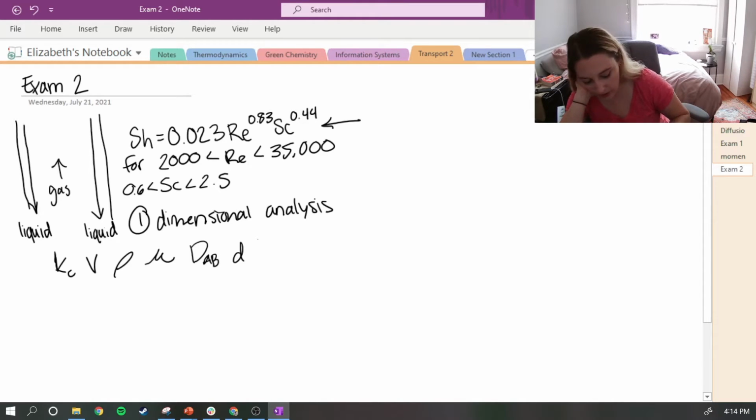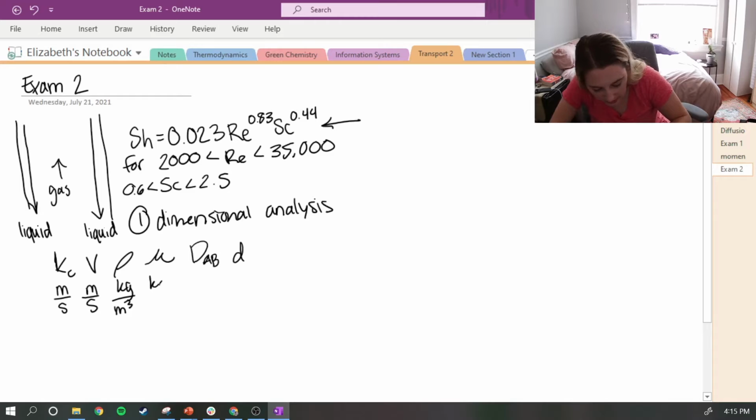So we have all of our variables, so let's write down the units for these variables. The mass transfer coefficient and the velocity are actually the same unit, and that's meters per second. We know density is mass over volume, so that's kilograms per meter cubed.